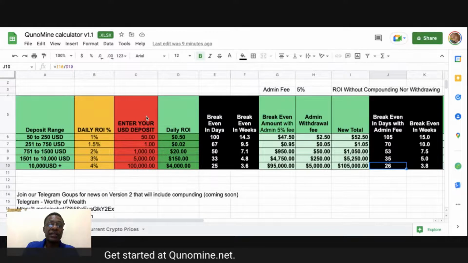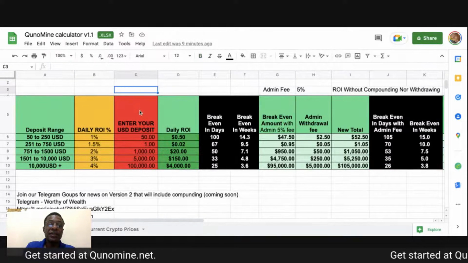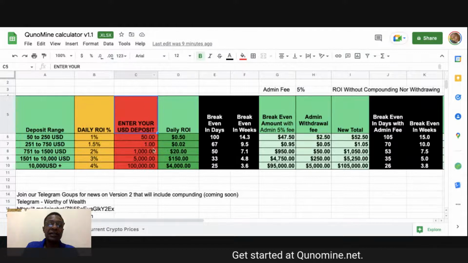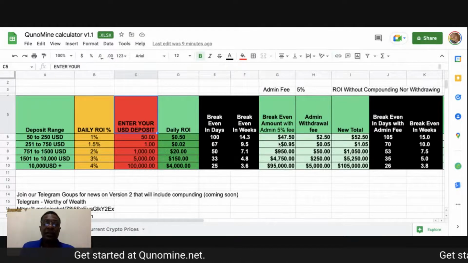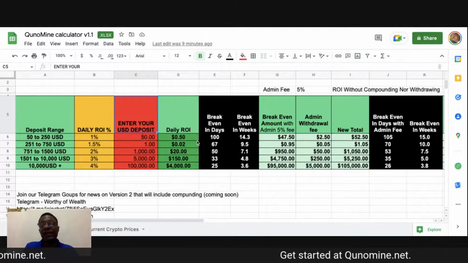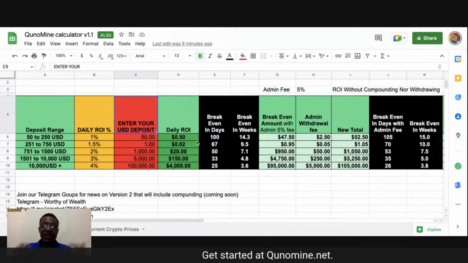Just punch the numbers in. I'll put a note here as well. Only touch the numbers in the red, because if you touch anything, it's going to make the whole thing not work. But if you do mess it up, just download a new copy. Okay. Don't worry about it.